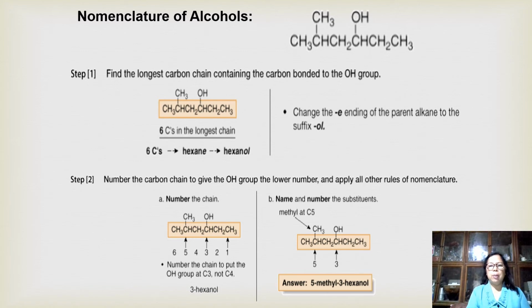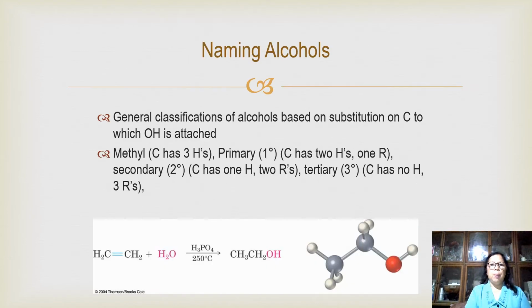So maybe you can realize now that if you have not understood or will not practice naming your hydrocarbons, you could hardly go with the naming of alcohols. But since I think you are ready with your naming of hydrocarbons, it is now easy for you to name or give the IUPAC name of your alcohol. More practice or more illustration.